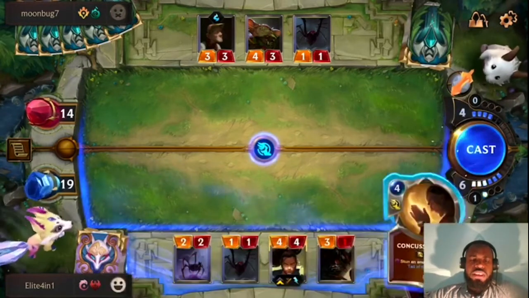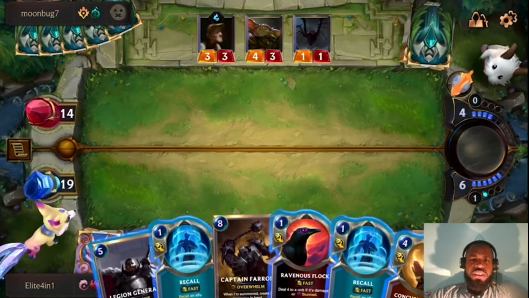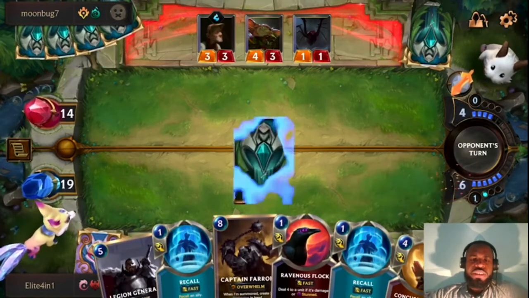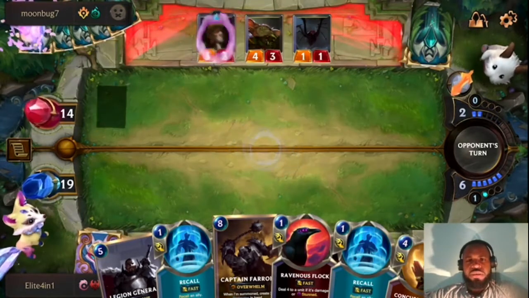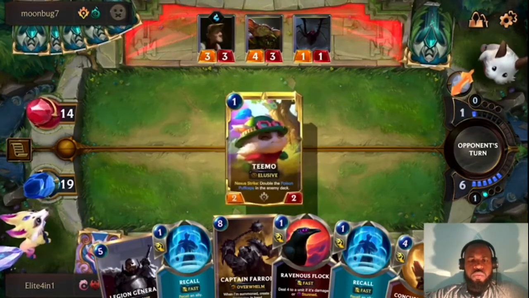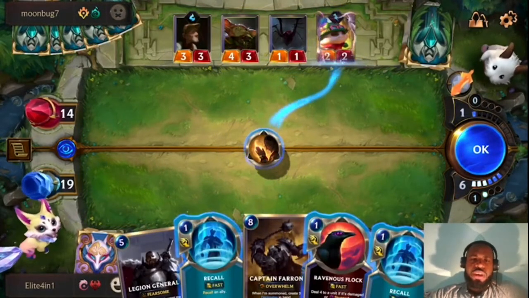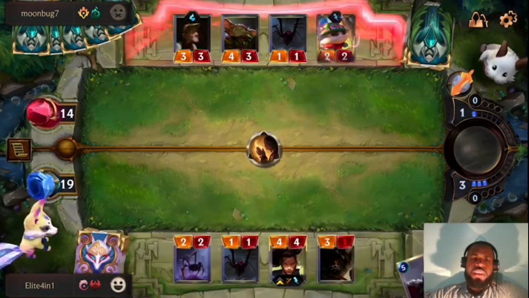I guess I'll pass. I'm really thinking about stunning his spider or his puff cap and moving out of the field and flocking later, but I could probably use it in response to killing a Teemo instead. Oh, see, look, Teemo's down the field. So I'll Concussive Palm Teemo. I'll still carry with a 3 mana, and I get to remove him off the field while obtaining another blocker.